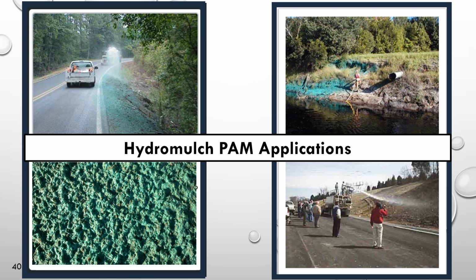You can apply it as a dry spread, you can use a seed spreader, you can use a modified leaf blower, you can apply it by hand. If we're doing very, very large areas, we often see it used and applied with a hydroseed or a hydromulch application. And so that's what we're seeing here. Essentially, you can use the granular or the liquid form of the polymer, add it as a last additive in a hydromulch mix, and use it that way. And it essentially works as a tackifier to help hold all that material in place and make it work better.